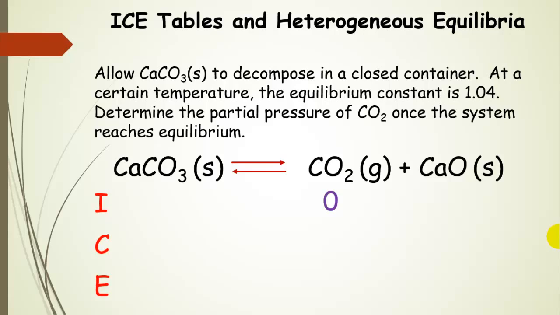So how do we start? Basically, again, it doesn't really matter how much we started with. So I'm just going to leave that blank. You could write some in there if you wanted to, but basically it doesn't matter how much we start with, so we can leave it blank. What we do know is that we start off with no carbon dioxide gas. And it's important to write that in there because we're going to use it to figure out our change line.